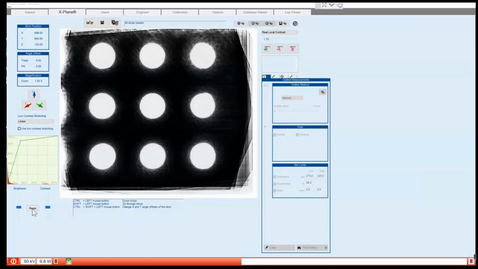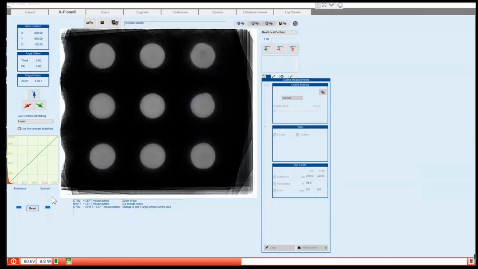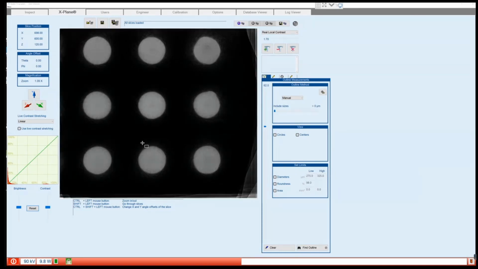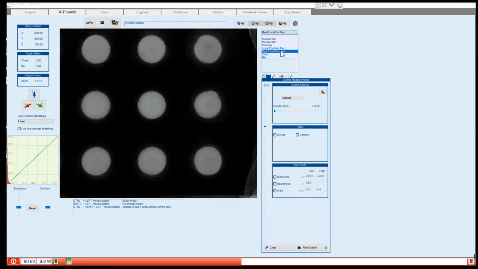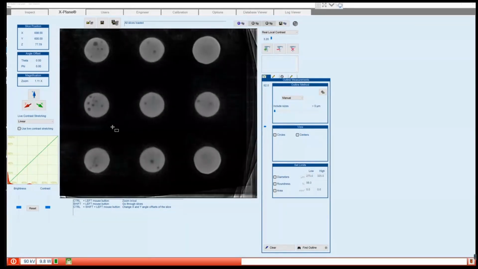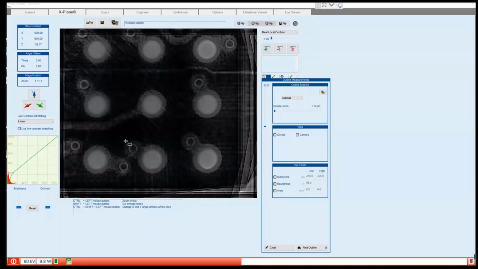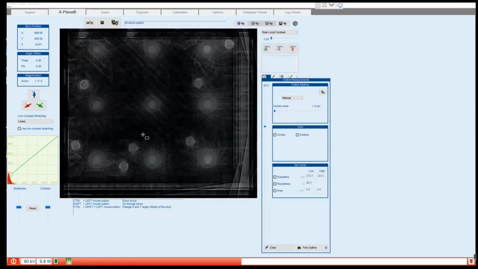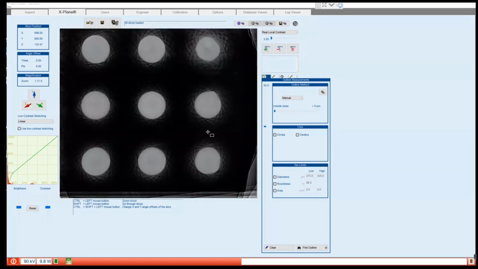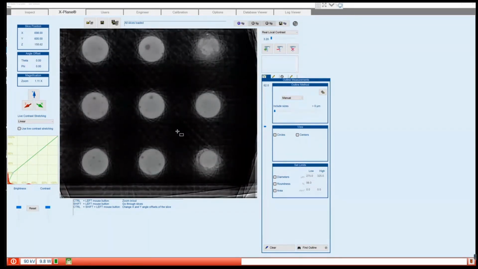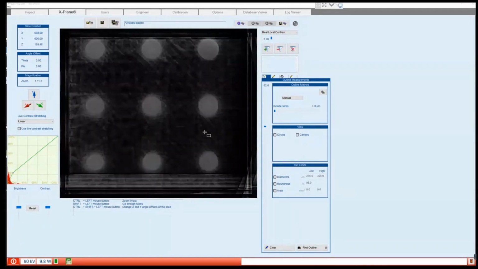Okay, just going to reset the contrast here. Now we'll have a look at this data very quickly in the Z view, but that's not the area of interest for this scan. I want to just very quickly have a look. Okay, you see the voids, improve contrast, see PCB information. We can see that there's a problem with these solder joints. So let's have a look at the Y view and what it looks like there.